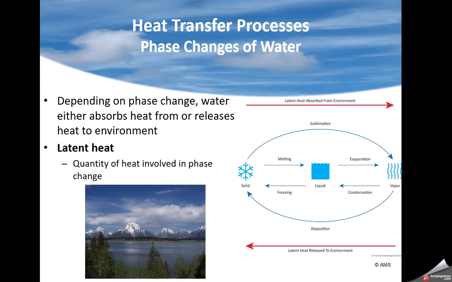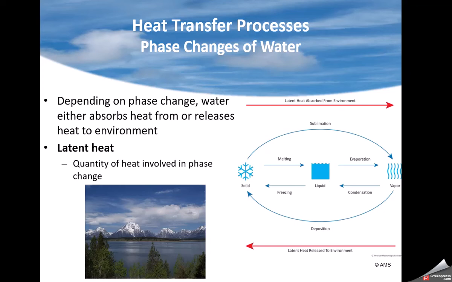Latent heat, on the other hand, is all about water. Water vapor, ice. So it is the only substance in the atmosphere that changes phase. So that means it changes from a liquid into a solid, or a gas into a liquid, and maybe even go from a solid to a liquid. Now, we've talked that when that happens, for example, water vapor, temperature is probably going to be a little warmer there, and the molecules are a little further apart than they would be in ice.